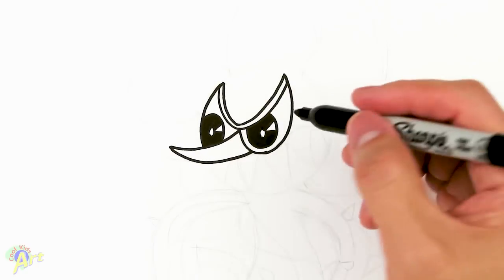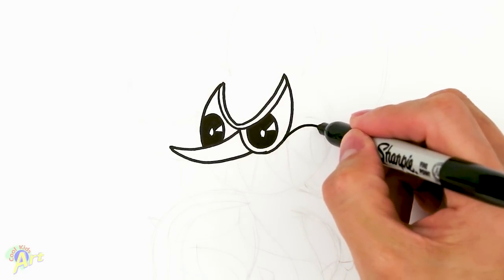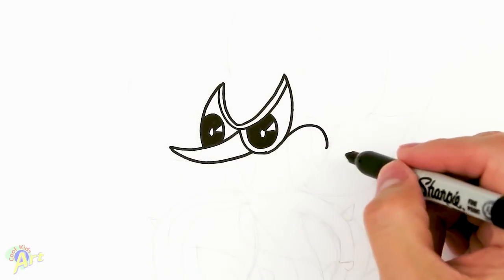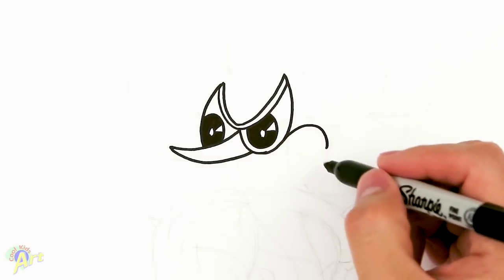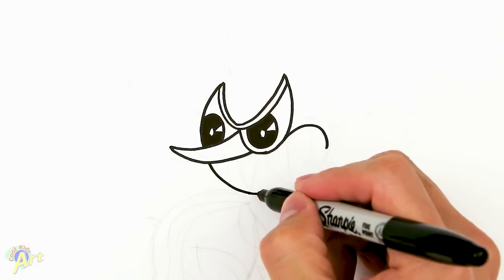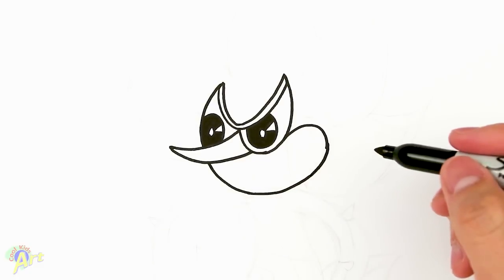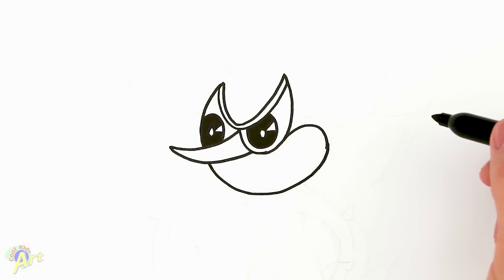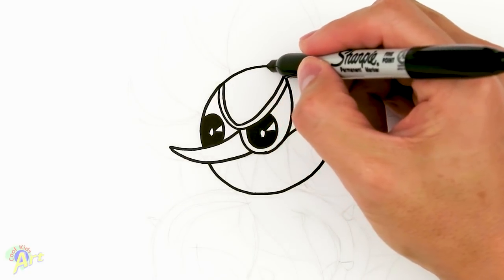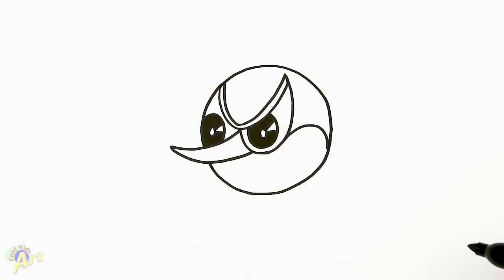From there, now we're going to draw her mouth. Just come right here and make one big curve like this. And then just kind of follow this curvature right here as if you're drawing a circle, so we're just going to follow it through. You can sketch it out with pencil first because these circle shapes are sometimes pretty hard to draw. Just curve it in, and now we can finish it up — just imagine this circle and keep going. Round it back right there.